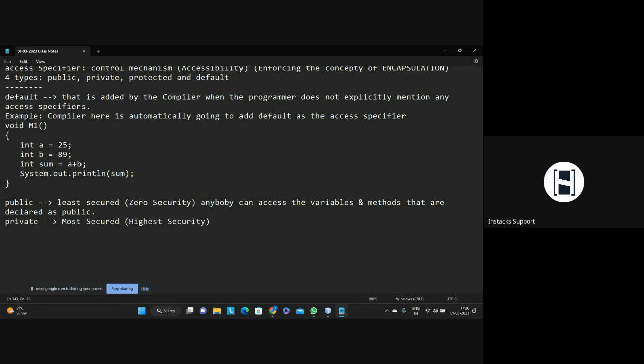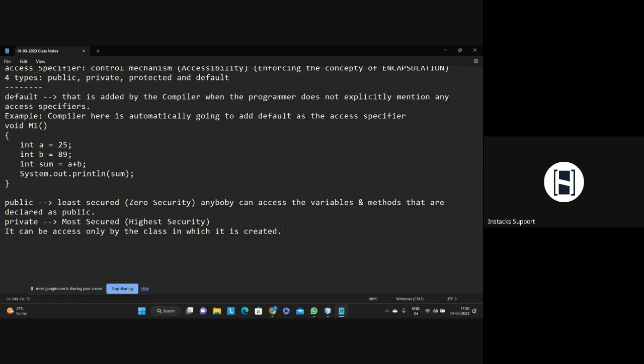Whenever you declare a variable or a method as private, it can be accessed only by the class in which it is created, that is, only inside the class in which you are creating those variables and functions.